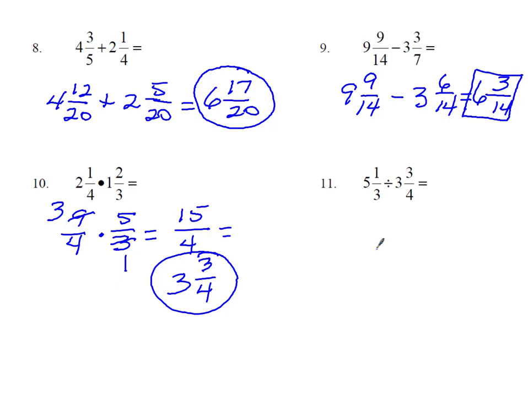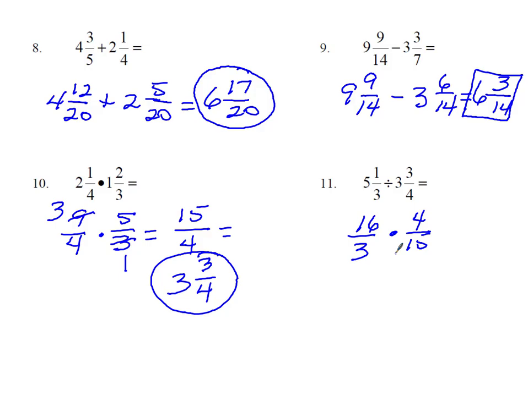For division, we have to start off the same way by getting fractions. But we know our division rule says to divide fractions, don't ask why, flip the second and multiply. So we change this first one into a fraction by doing 3 times 5 is 15, plus 1 is 16 over 3. The second one is 4 times 3 is 12, plus 3 is 15. Okay, now I can immediately go ahead and put that on the bottom, and the 4 that I would put on the bottom, put it on the top, and then turn it to multiply.